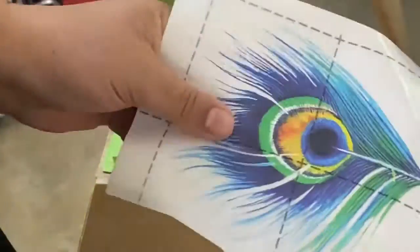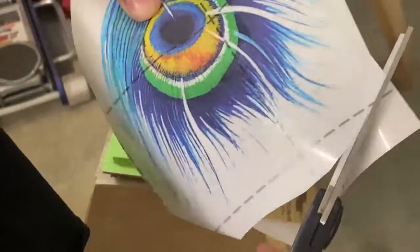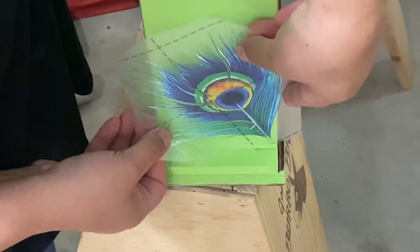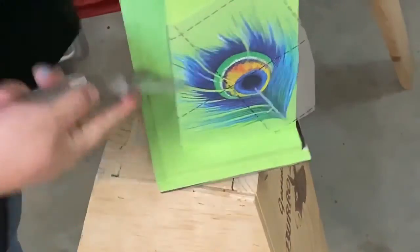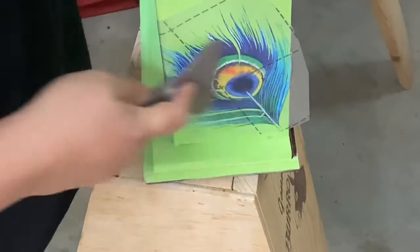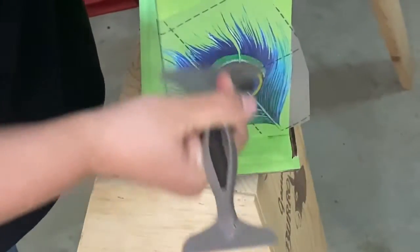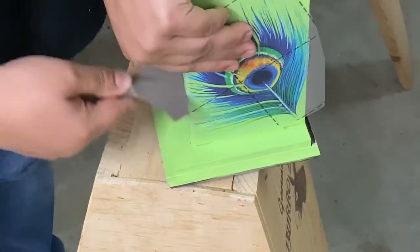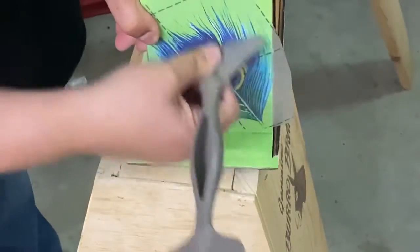Once it was dry, I picked out some more of those peacock furniture transfers and thought how fun it would be to open the drawer and see a little peacock addition to the side. The transfers are really easy — they stick on themselves. You can use some extra tape to hold them in place, and I had a tool specifically for furniture transfers, though you could also use a brayer or your fingernail.